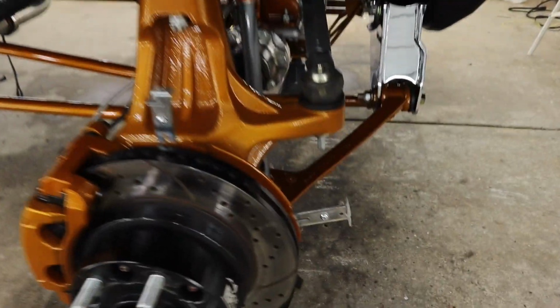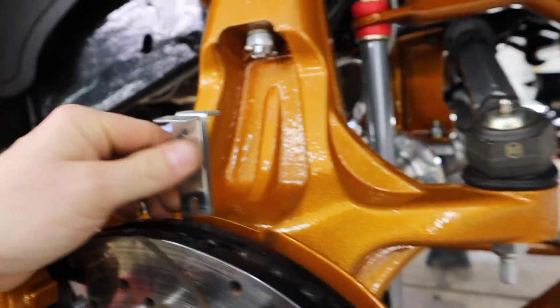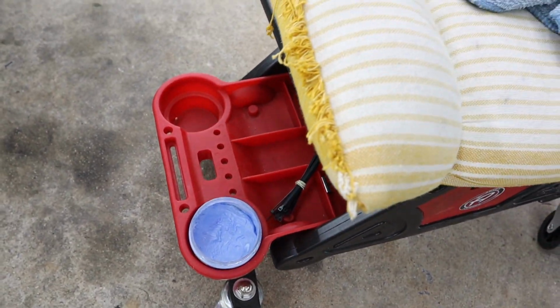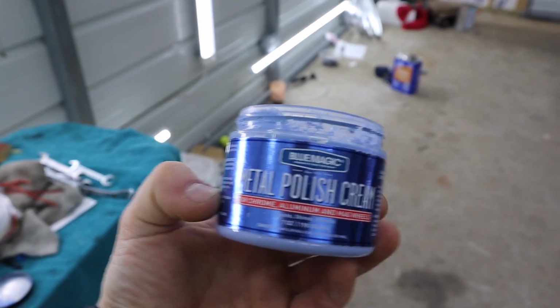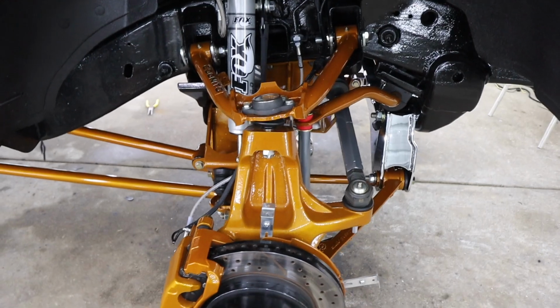All right, guys, I wanna throw this little update in here for y'all. So what I actually figured out is, you see that they're actually pretty clean now, a little bit shiny. Got the brake dust off of this one. But what I found to work, since they are aluminum, is just regular aluminum polish. This stuff is, I think, for aluminum and chrome. So it's just metal polish, Blue Magic. That's what I'm using to clean them. Just polishing them off a little bit, not going crazy on them.